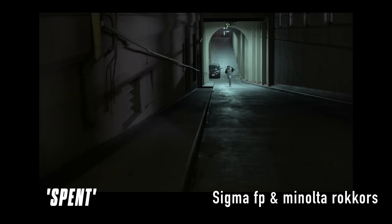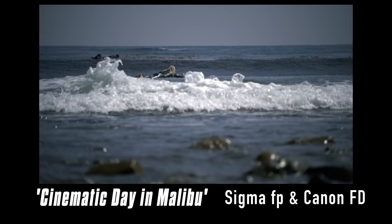With all of that being said, I want you to focus on the tool that you need to create the images that you want to create. What you need and what I need is not what anyone else needs. Use the tool that makes sense for you. If you love the Sigma FP and it's performing the way that you need it to perform, then keep using it. I still think it is the number one entry-level cinema camera, even as of today's date of February 2023. If I would have had access to the Sigma FP six years ago when I was first starting out with the little baby Blackmagic Pocket Cinema Camera — the original with the little Super 16 sensor — I would have been through the roof. I would always choose it over a Pocket 6K or even the Pocket 6K Pro. The benefits of full frame are insane: better low light performance, less noise, greater depth of field, amazing color science, and 4K 12-bit uncompressed RAW.